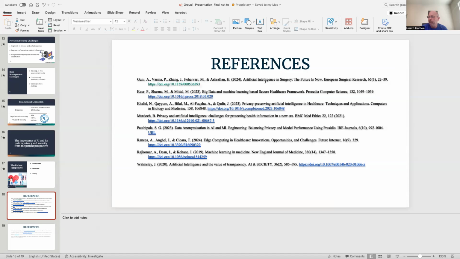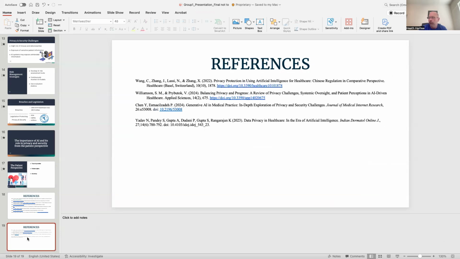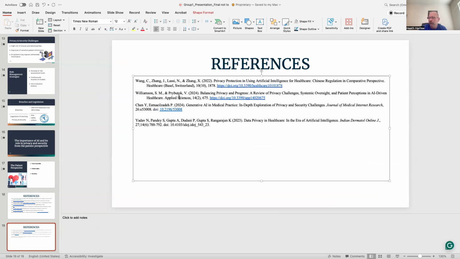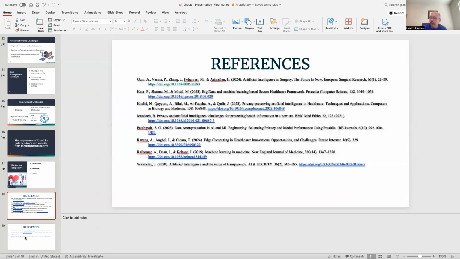Now, when you look at this slide, tell me what you see wrong here. Well, obviously, since you're watching this, you can't do that. It's got a little bit of a blur to it, and you could tell that if I had to guess, this is either a JPEG or a copy and paste off a different format than what they were using. And then when we go to the next one, this one actually looks like it was typed in or it came right out of Word. So even on our references, we have two different formats.